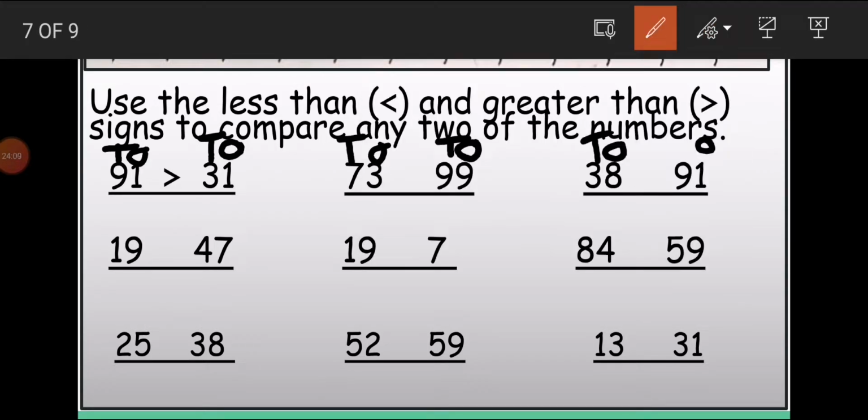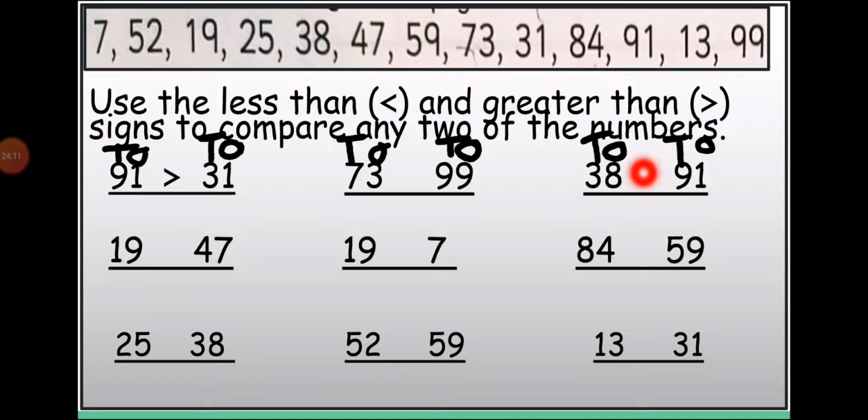Now, after putting the place value, you will compare the greater value first. Which value is greater, tens or ones? Think about it. If tens is greater, you can compare 3 and 9. Is 3 tens greater than 9 tens or is 3 tens less than 9 tens? Remember, I have told you which value we have to check. We always take the greater value. If 3 tens is greater than 9 tens, you will put the greater than sign. If 3 tens is less than 9 tens, you will put the smaller than sign. So choose the sign and put it here.